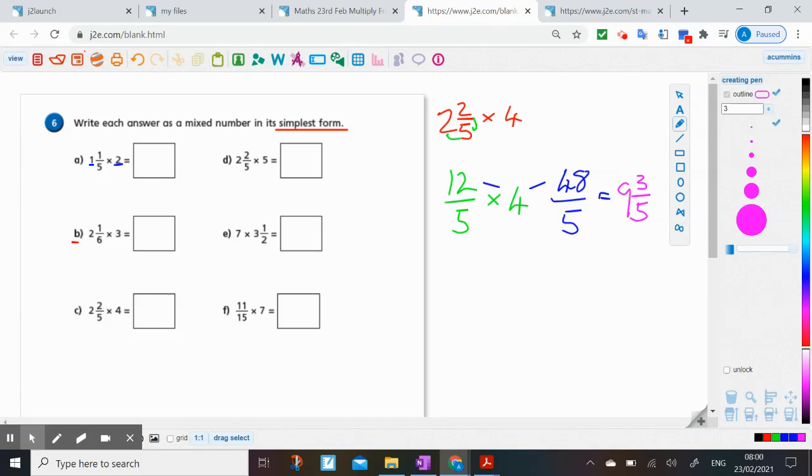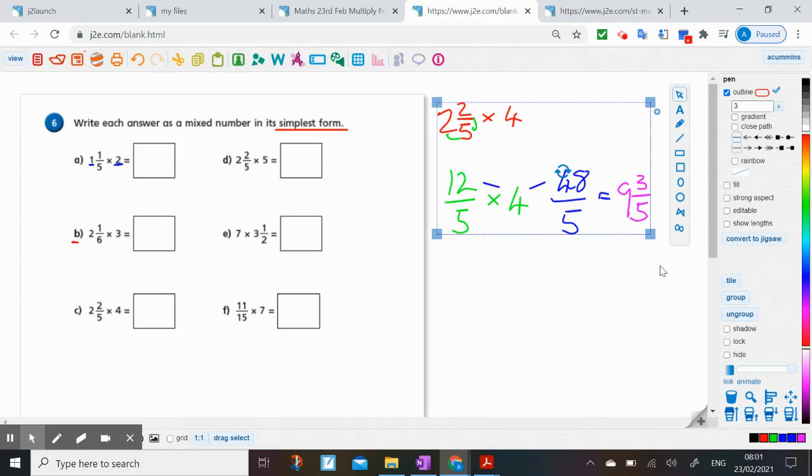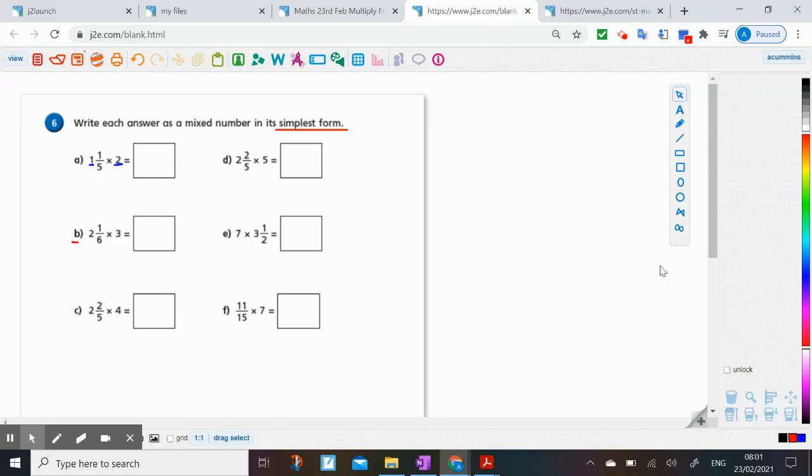So whichever route you took, whether you want to do the whole numbers first, or if you want to convert to improper, either way, you end up in the right place. Whichever you prefer is fine for this, although I will say, going forwards into other concepts around fractions, the converting to improper is a very good skill to have, as it gets you out of a lot of problems in future. All right. What I'd like you to try now, you can repeat that bit of the video as often as you like to go over the instructions again if you like, but I want you to try D and E now for me.